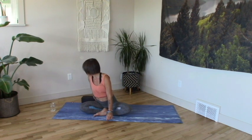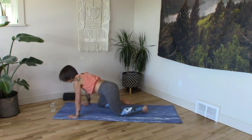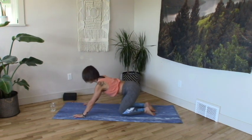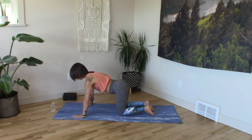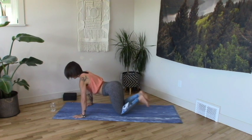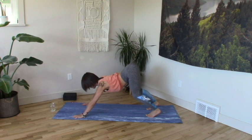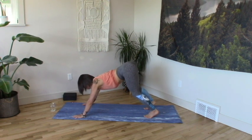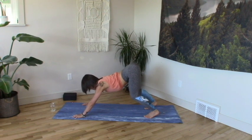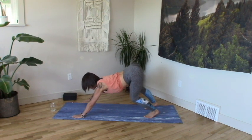We'll start in crouching cat. If you're sitting on a block, place it to the side. Moving up into crouching cat: from all fours, hands as wide as the mat or as wide as your shoulders, pushing fullness into the back of the heart. Feel your shoulder blades broaden. Tuck the toes, sit the hips back, lift up — crouching cat. Walk the feet wide, almost as wide as your mat or as wide as your hips, whatever feels best. Shoulders behind the wrists to take weight off the wrists.